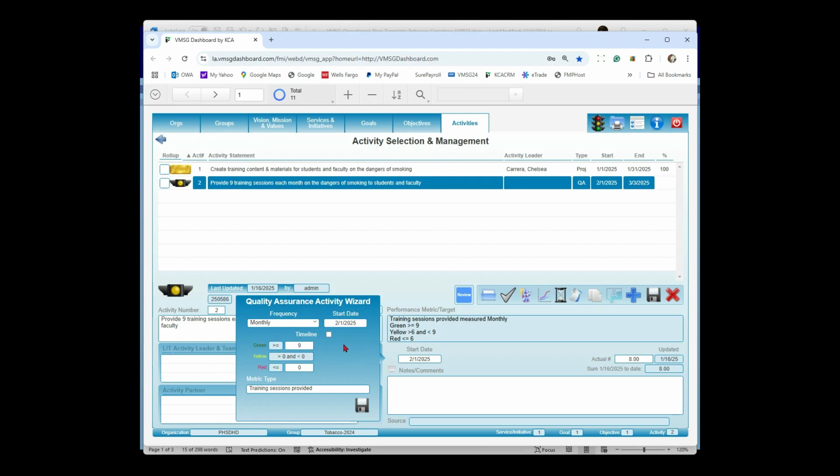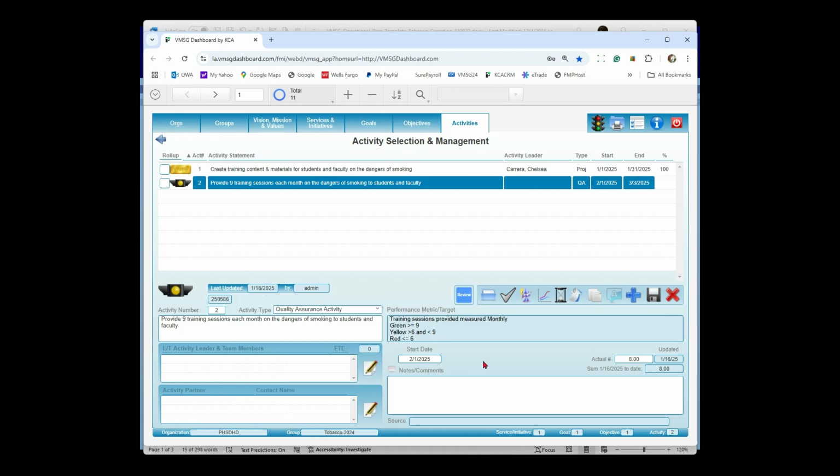And by the way, the reason it clears them is because you can't have the higher and lower values in the wrong places here. So it doesn't allow you to do that. So we'll go ahead and save that. We'll go ahead and save that activity again. We'll just say no on selecting the new date. Okay, so that's activity number 2, our QA activity. And those are kind of all the options that are in there.